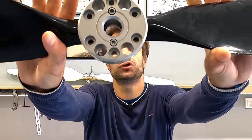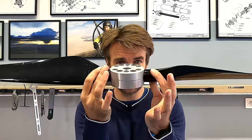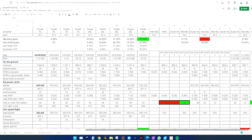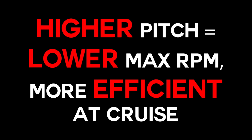This is the ground adjustable propeller. To design a propeller, you come up with a profile, do all the calculations and designs, and need to verify the pitch because the calculations might be a little off. So you build the ground adjustable, where you can adjust the pitch of the blades and fine-tune it to match the engine specifications. If you set the pitch smaller, the engine will rev up higher, reach higher maximum RPM, giving you full power and easier start. If you increase the pitch, the prop will limit the engine — only reaching maybe 7000 RPM instead of 8600 — but you get better fuel economy on cruise.